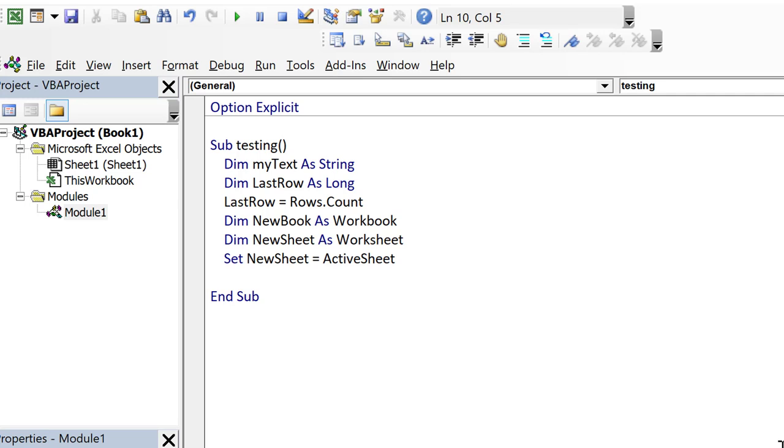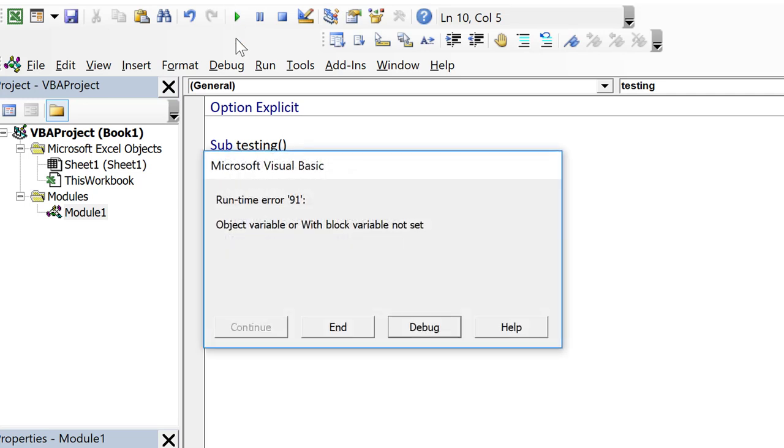Okay, and this is something that I forgot a lot at the beginning. I still forget sometimes when I'm writing the code, but the way I remember it is the moment you notice that you've declared something that's not a string, that's not long, that's not integer, it looks like it's an object because it's a workbook, worksheet, or range, you need Set. If not, you get an error. I'm going to show you the type of error you get. So whenever you see that, just remember you've probably forgotten the Set keyword.